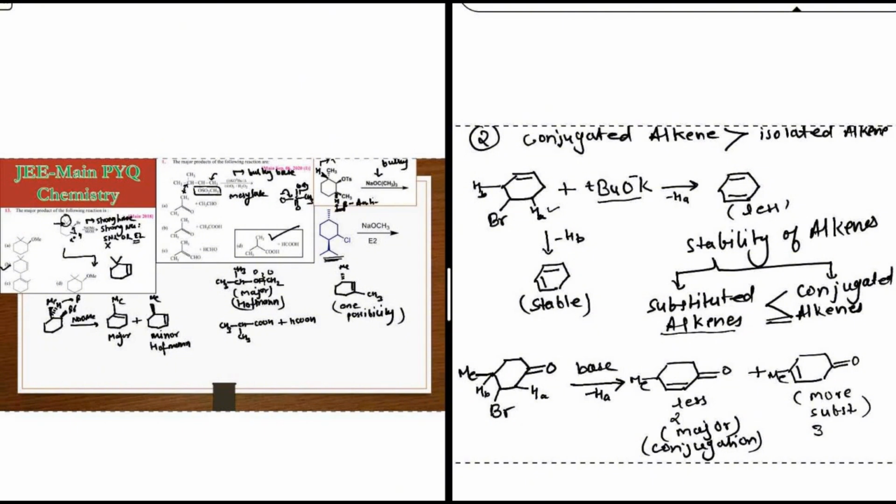Now I am sure that E2 elimination is clear to you, and it is also clear to you when you will get the Hofmann product and when you will get the Saytzeff product. And remember these exceptional cases also, where you don't need to apply the Hofmann or Saytzeff rules.